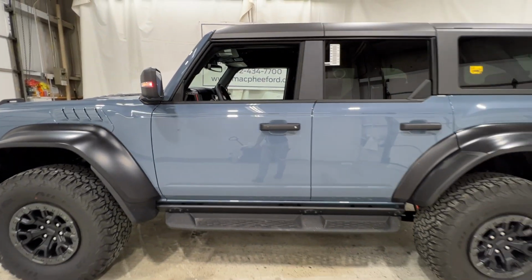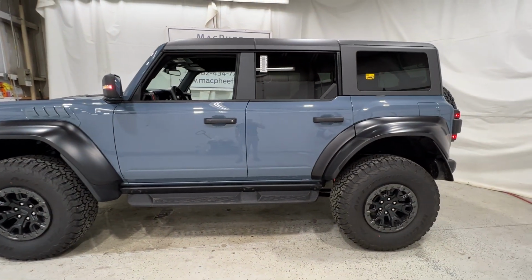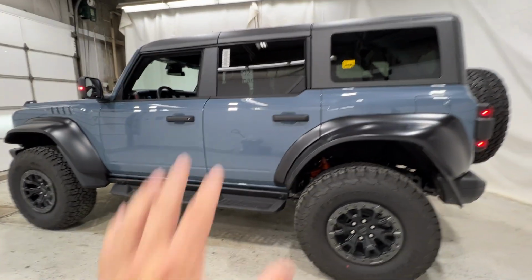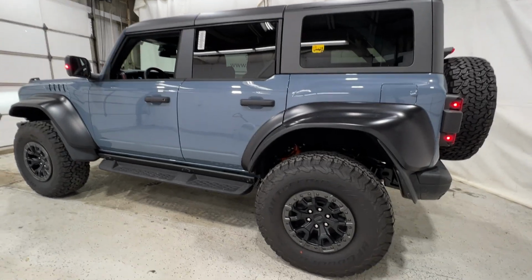Now these are only offered as a 4-door with the hard tops. You actually can't get a 2-door Raptor. You can't get a soft top Raptor. You have to get the 4-door with the hard top.